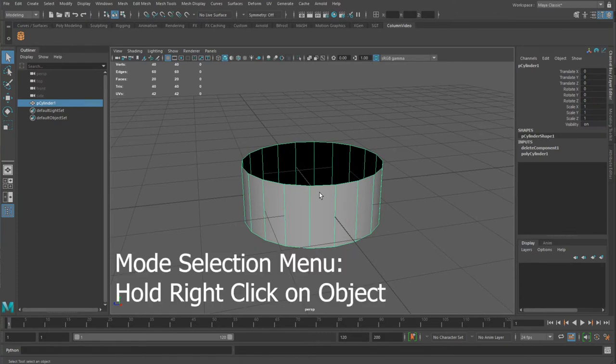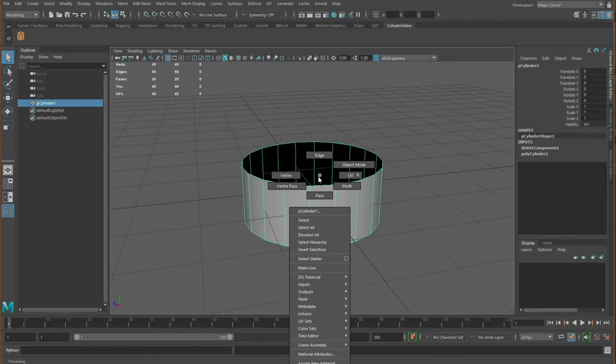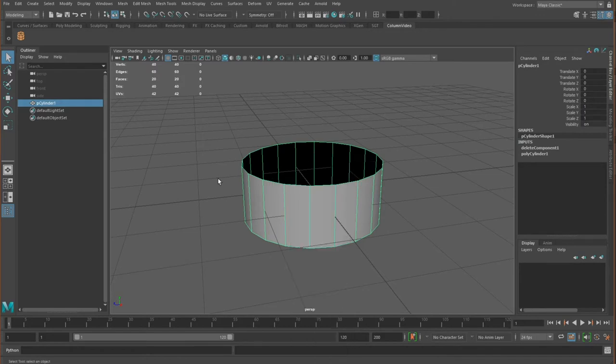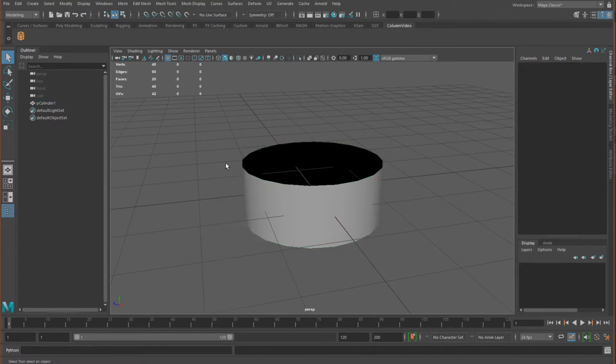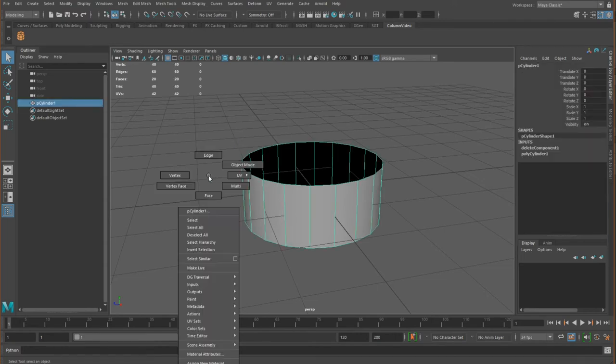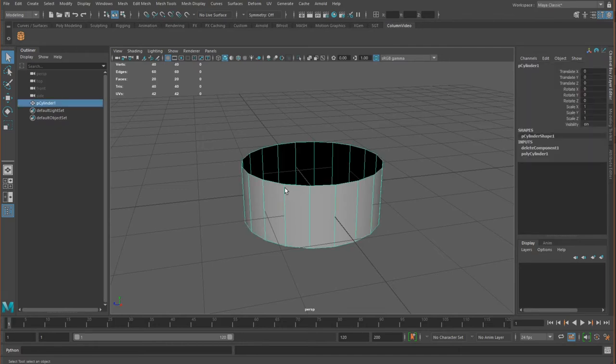That mode menu under the hold right click is context aware, so it knows what you're holding it over. So it will only give you things that are relevant to the object you're right clicking over, which means you'll get some things in different places, but it also is aware of selection. So just something to keep in mind if you're wanting to get to a menu and it doesn't seem like you're seeing the right menu, make sure you have the right selection and you're not right clicking over another object that you're not wanting to see data on.